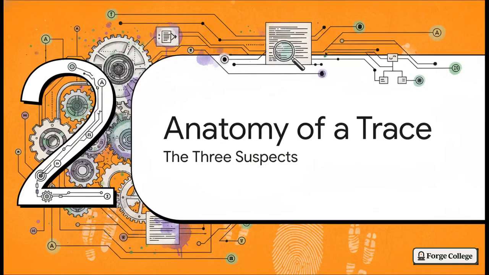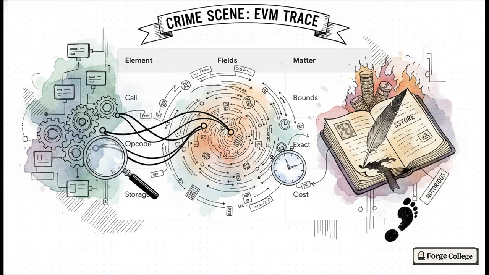Moving on to Part 2, Anatomy of a Trace. Before we can analyze our evidence to find that missing gas, we really need to understand exactly what this log is made of. We gotta know what we're looking at before we can spot what's wrong. So there are three main suspects we're gonna find in our trace. Think of these as the layers of our crime scene. First up is the call frame. With fields like from, to, and value, this shows us the inner contract boundaries. It literally tells us exactly who called who, and it can point out reentrancy surfaces.